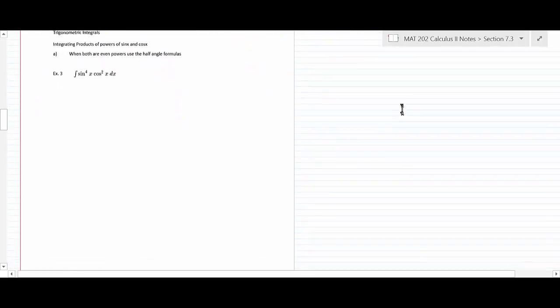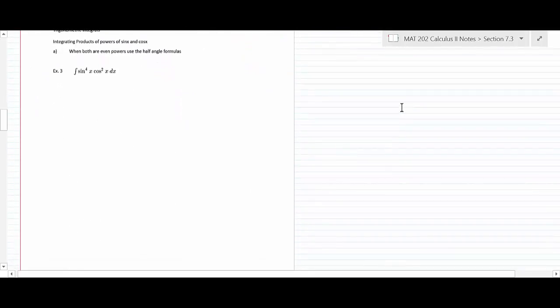Now let's go to this one. And this one is pretty heavy. These things get a little messy. This one you may have to write small on your paper, because I've got about 20 steps on this one, I think. So watch carefully. What you want to do with this one is, you've got two trig functions. You have a sine and cosine.